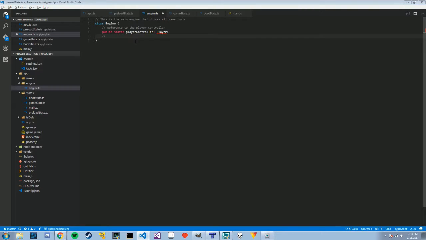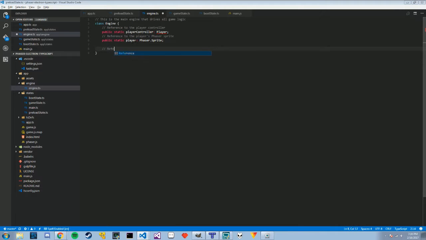And we want to have a reference to the actual Phaser sprite that is the player object. The important distinction between these two things is that the player controller is one of the classes that we set up to actually control the logic of the player. The Phaser sprite is the actual representation of the player on the screen, so if you want to move it or rotate it or anything like that, you're going to be acting on the sprite, not the controller that handles the logic. So we want to have a reference for that in the game as well. We can just call that the player, and that will be of type Phaser sprite.